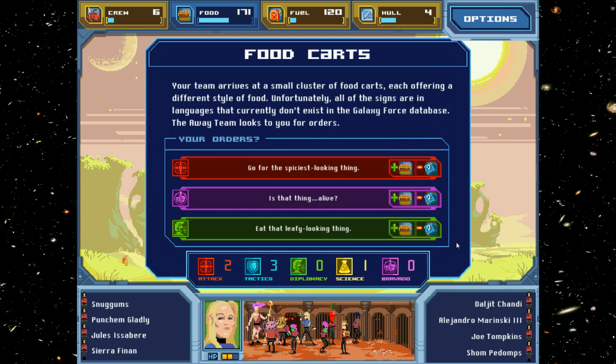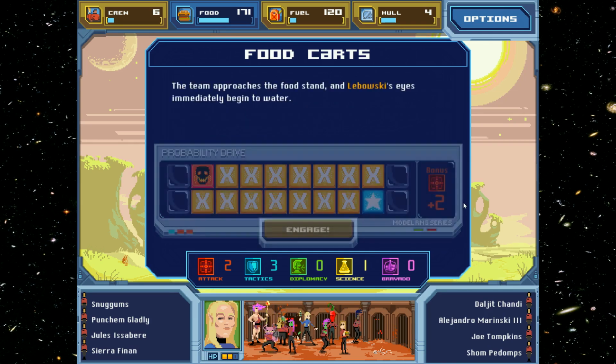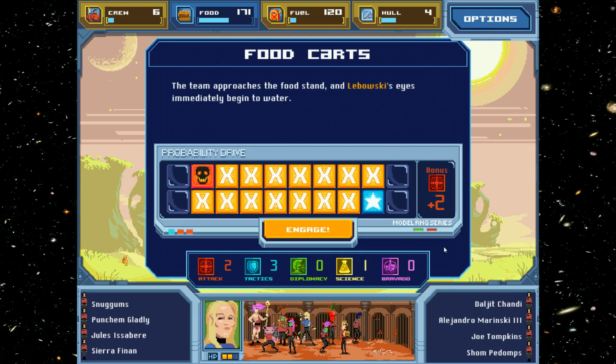So, we can go for the spiciest looking thing. And that's about it, really. So, spice it is. The team approaches the food stand, and Lewbowsky's eyes immediately begin to water. Good luck, Lewbowsky. I think you may need it here.